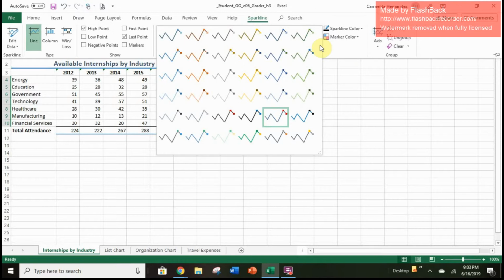It says Accent 4. So this whole row right here is Accent 4, so we just have to find the right one. It just says no dark, no light. I don't know which one that is.